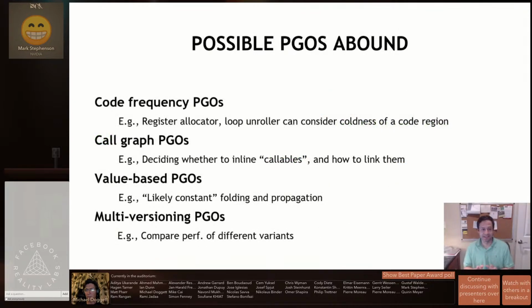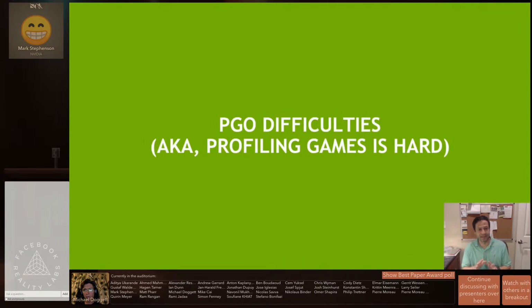Read this slide, please. The only point that I want to make is that there are really many PGOs that we can consider since PGO is a staple of compilation. This work isn't about any one particular PGO, though. It's about the infrastructure for enabling PGOs for interactive graphics apps. So I tried to convey that PGOs are good and that we should use them for games. But that said, let me talk about some of the pain points associated with PGO.